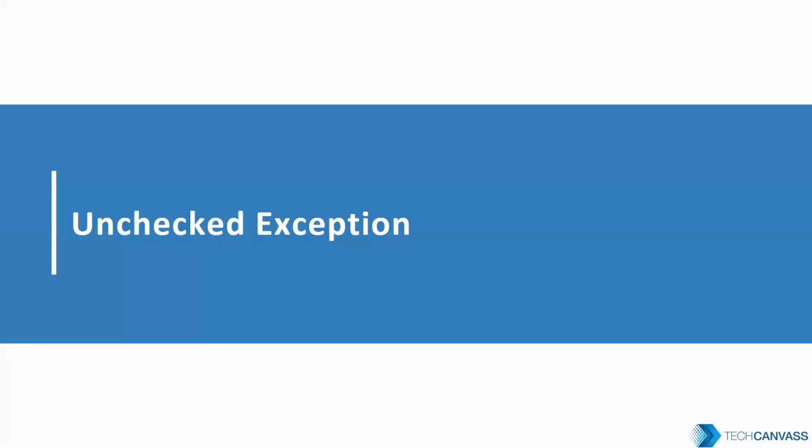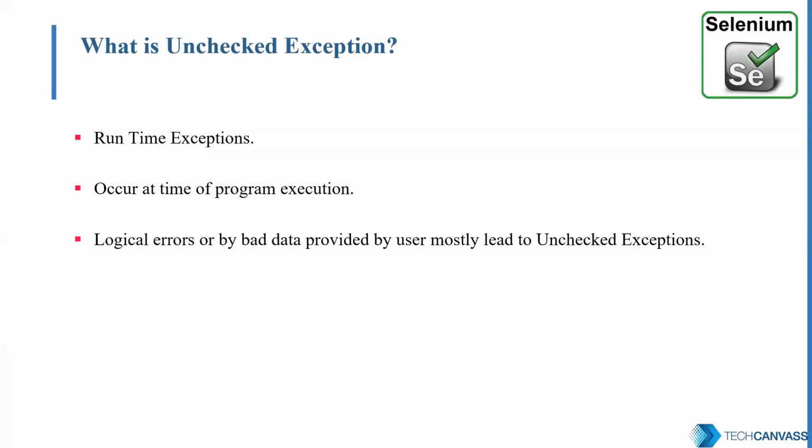Now we will talk about unchecked exceptions. Exceptions that are thrown in the runtime come under the category of unchecked exceptions. As the name suggests, compiler does not check them and so the program compilation is smooth. But such exceptions are thrown during the runtime. A good programmer needs to judge the conditions in advance, the possibilities of unchecked exceptions, and handle them gracefully.